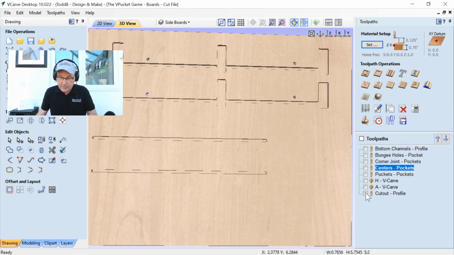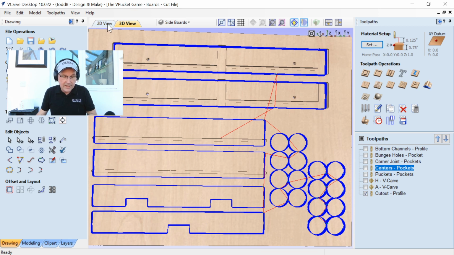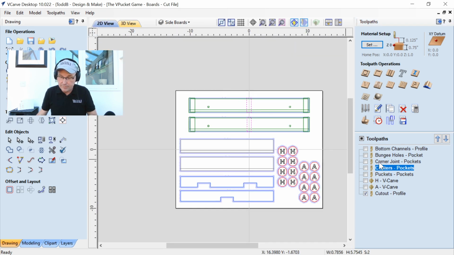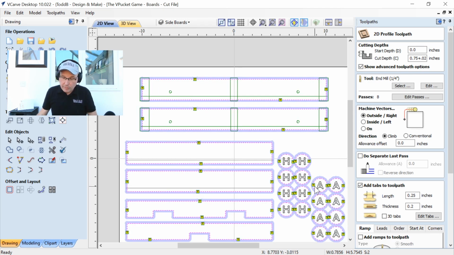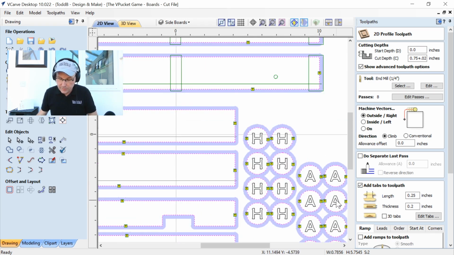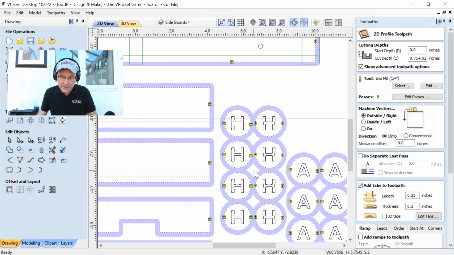We're going to skip over the V-carving, and then we're going to do our cutouts. Nothing special about this. It's a basic profile cutout. I added in some tabs, and some things to note about my tabbing. Where I decided to put them was that there will be some pieces that won't be tabbed in. So if you have a vacuum system, it's just going to suck those out of there, I hope. But be careful, they are there.